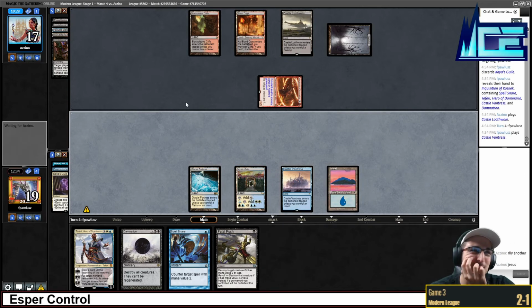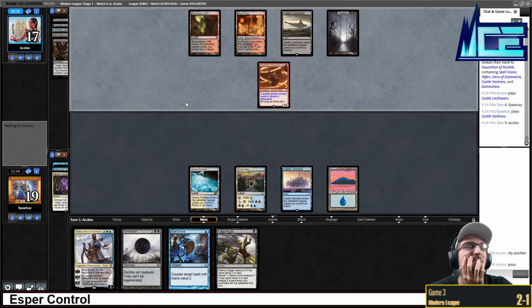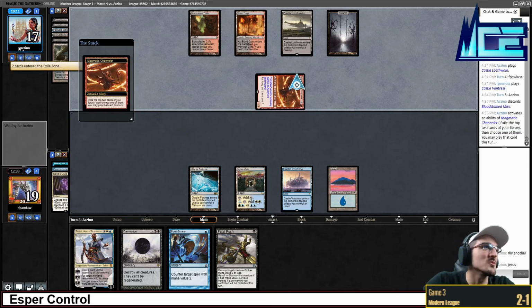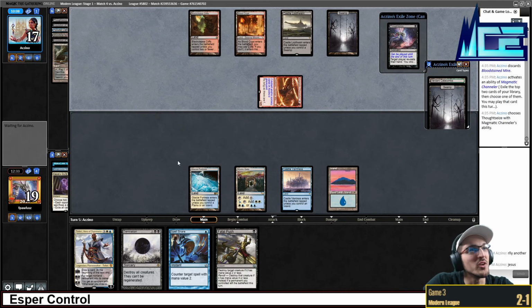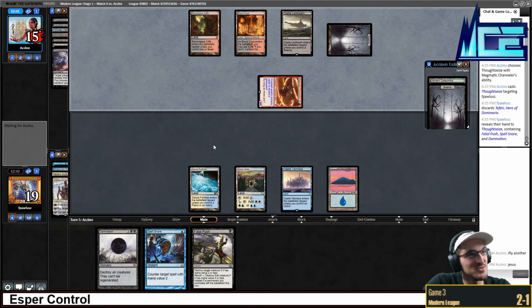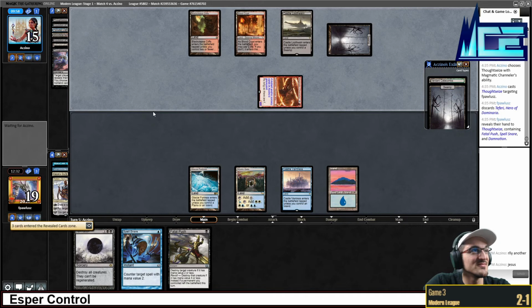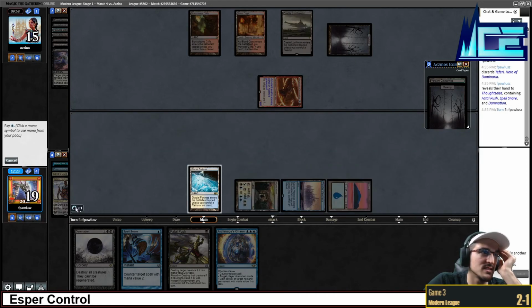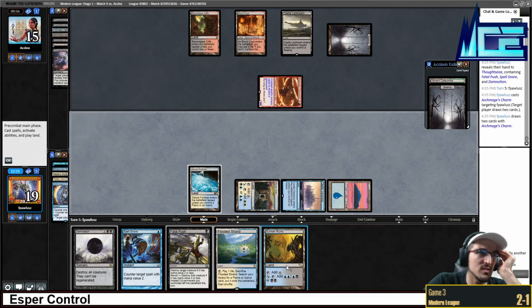Well, an actual entire hand of uncastable cards. The good thing is obviously we find the Black Source and then we're fine, but it's truly remarkable. It is truly remarkable how none of our cards do anything here. Black Source. All right. Black Source. Boom.